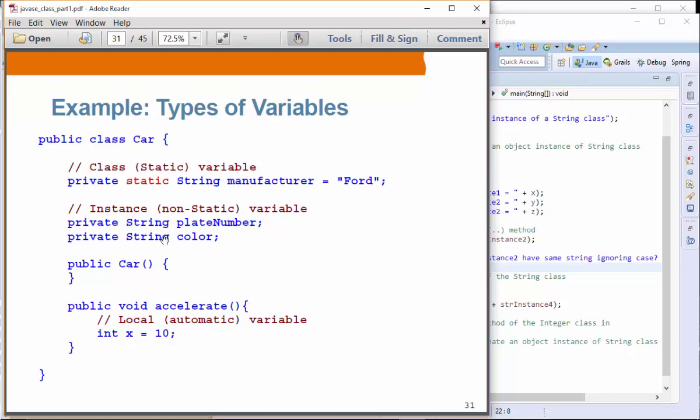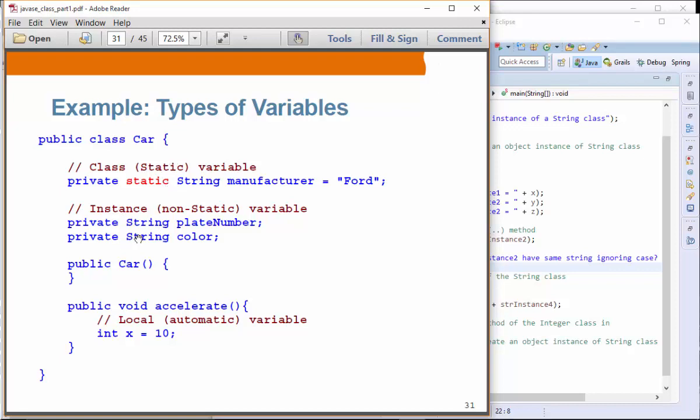Typically, you want to define your fields or properties as private. So private, static, and string type, and this is the name of the variable, and we are initializing that variable with Ford. So this is an example of a static variable.